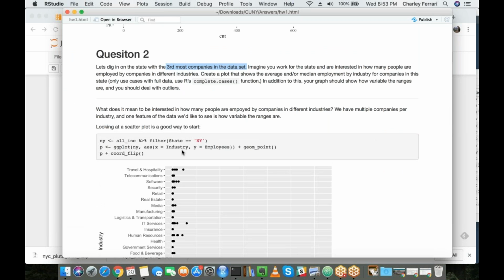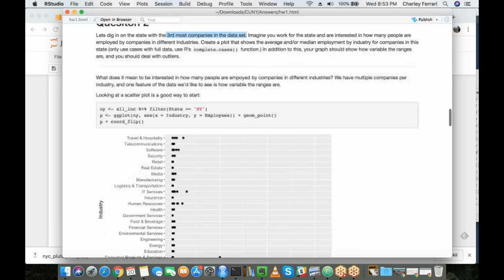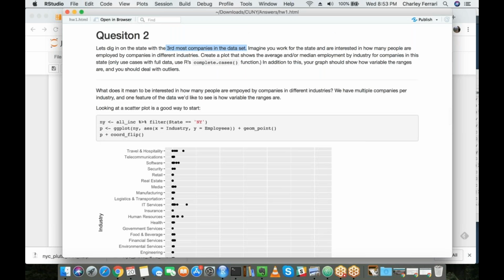And then for question two, and type questions if you have them, I'm just trying to breeze through this a bit more quickly than I would like. For question two, we're looking at the distribution of companies within industry.